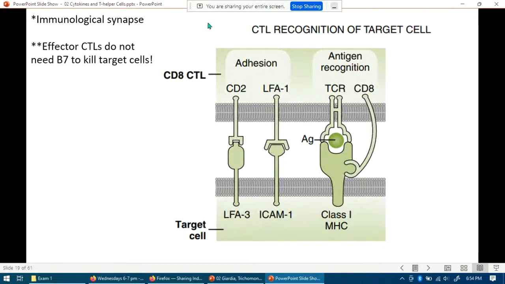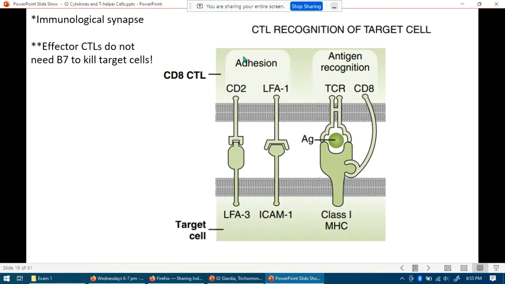Okay. And then we have cytotoxic T cells recognizing a target cell. Effector CTLs recognizing a target cell. Again, you have a T cell receptor binding to an antigen, but in this case, the antigen is a peptide that's been loaded into MHC1. Remember, CD8 positive T cells respond to MHC1. And in this case, you have CD8 being expressed on the surface of the T cell, and that binds to the outside of MHC1 to stabilize the connection between the TCR and MHC1. It kind of just holds it in place and allows the activation to happen.